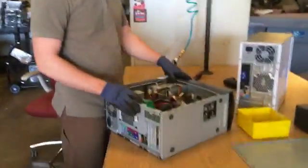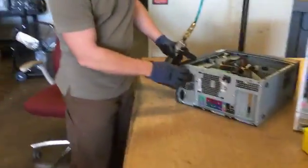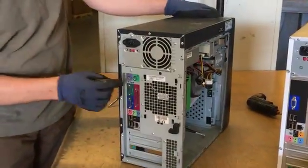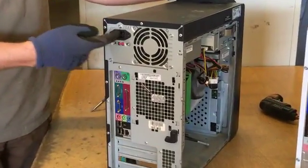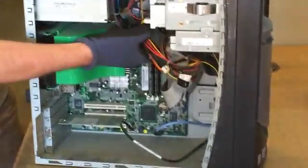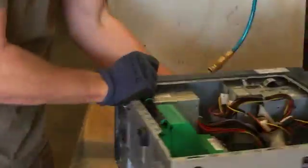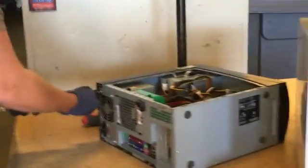First thing, come on over here and see what's going on inside this. We're going to start by taking out the power supply. That's this piece right here. To identify the power supply, it's usually got 3 or 4 screws holding it in. It's got the plug right there that goes into the wall. And it's got the big horsetail of wires, a big bunch of multicolored wires all coming out from the back. I'm going to lay it flat and start popping out screws. I'll try to get an angle that you guys can still see this.